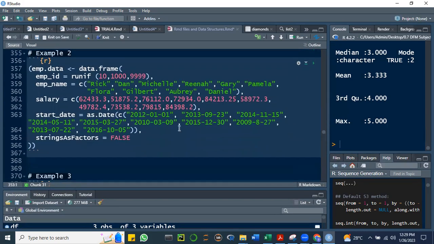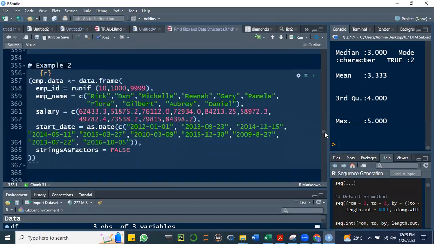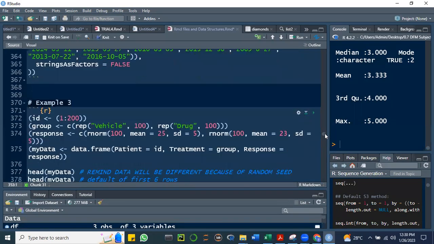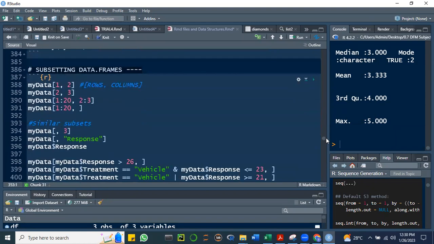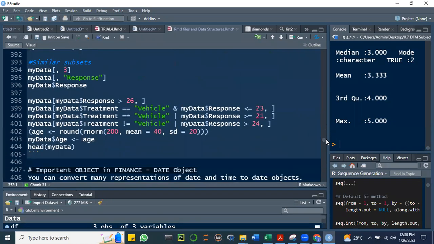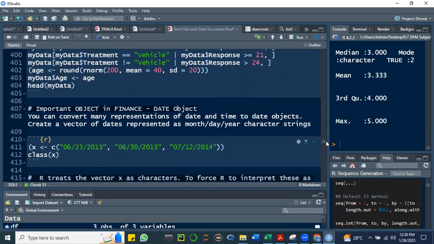Okay, so let me stop there because this is a long example. So next meeting, we're going to continue with this. We're going to take a look at other data frames, how to create data frames, which we already started doing. And then we will learn how to create more data frames, give names, change the variable names, etc. So this will be our lesson for next meeting.